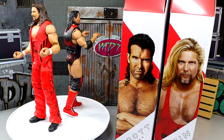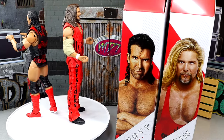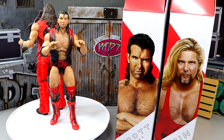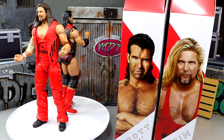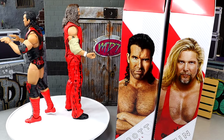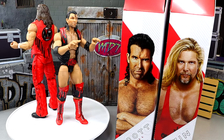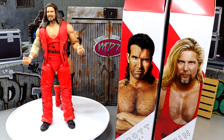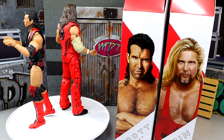Here are the Outsiders Ultimate Editions out of the packaging. Of course, we already have an Ultimate Edition of Kevin Nash in Diesel form and Scott Hall in Razor Ramon form — actually you have the Razor Ramon and the Chase figure, but I never found that Chase. I guess that's why they call it a Chase because I be chasing. I'm excited for this pack. I think it's a pretty unique set and Ringside Collectibles knocked it out of the park. We're going to dive into Scott Hall's accessories first, then we'll run it back and take a closer look at Kevin Nash.